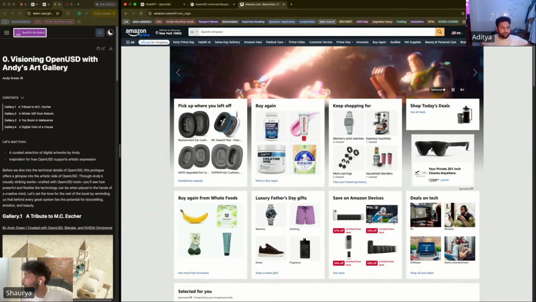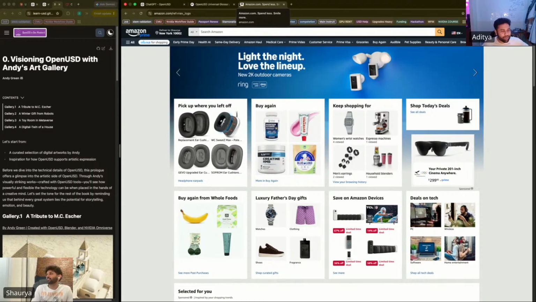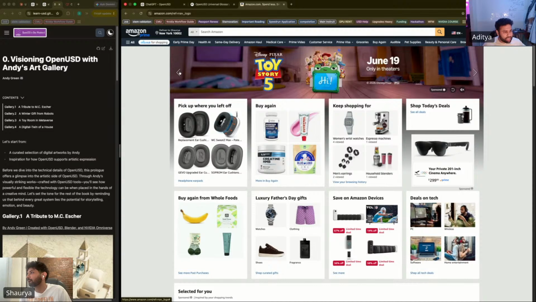You know, we can make our own Toy Story 4. But in that, we will do our Pixar. Yeah, it's releasing Toy Story 5 on June 19th. Oh, it says 5. My bad. Only in theaters, June 19. They're just reusing these assets. Each and everything is an asset, and then they are assembling it. Now I know how Pixar is generated. Damn, I always wondered how they did it.